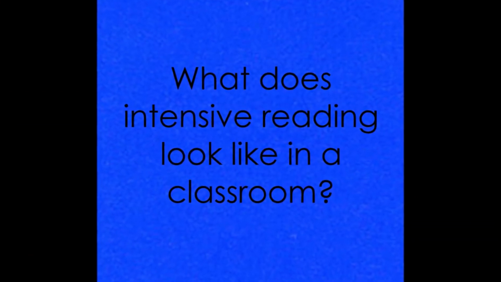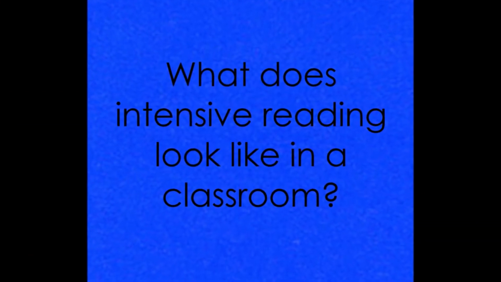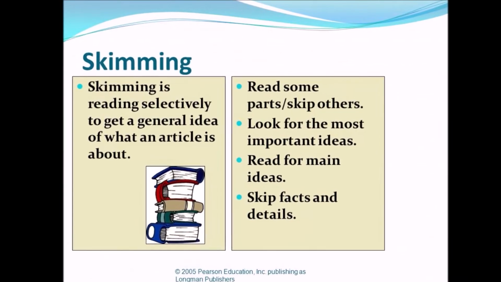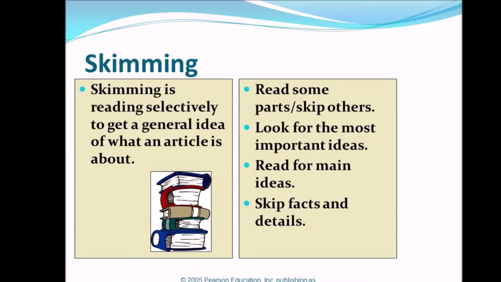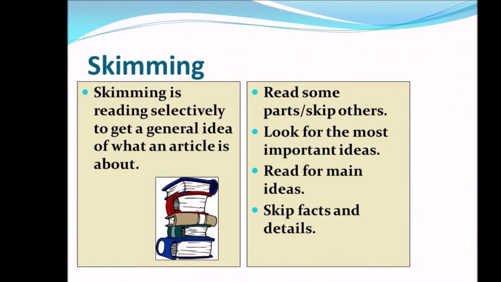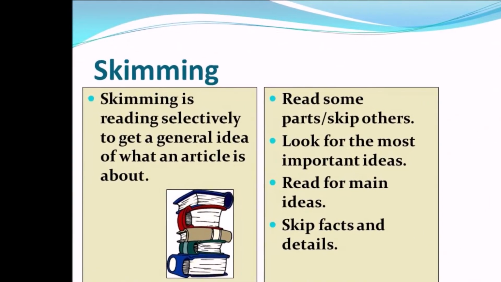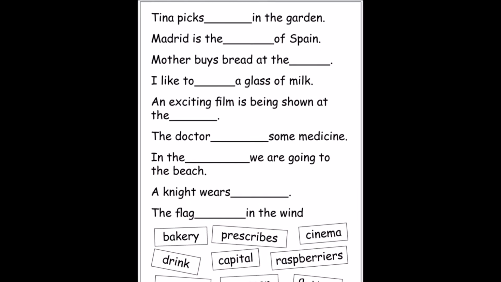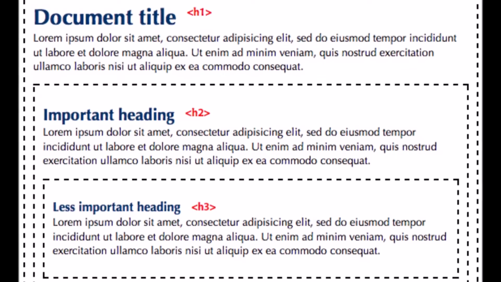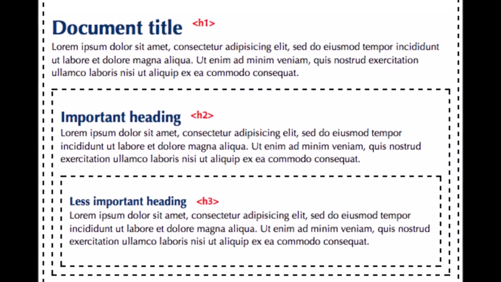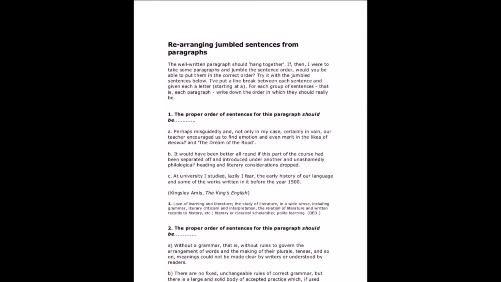What does intensive reading look like in a classroom? Intensive reading activities include skimming a text for specific information to answer true or false statements, or filling gaps in a summary, scanning a text to match headings to paragraphs, and scanning jumbled paragraphs and then reading them carefully to put them in the correct order.